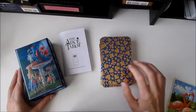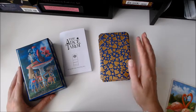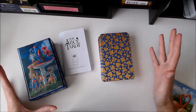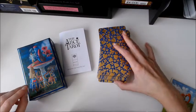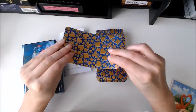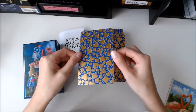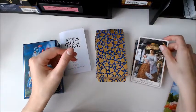Here we have the Alice Tarot. This is a Bubba Studios deck — a collector's item, limited edition, second edition. I was super excited when they put out a second edition and jumped at the chance to get it. I love this deck — I wanted it because I like the theme, the artwork, and the story. The cardstock is a little bit thinner, but it makes it easy to shuffle. It has a shiny gold back with all the suits from the playing cards on it. I love the artwork and I love that this deck challenges me a little bit.